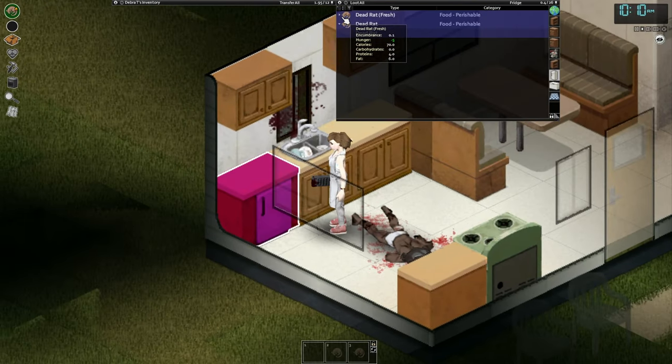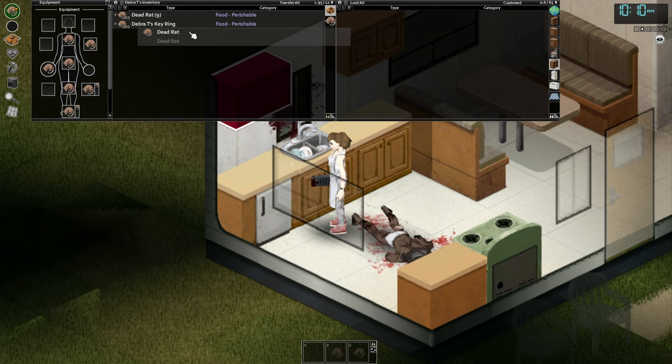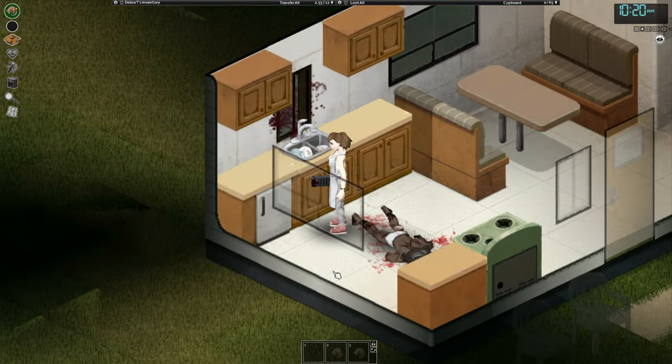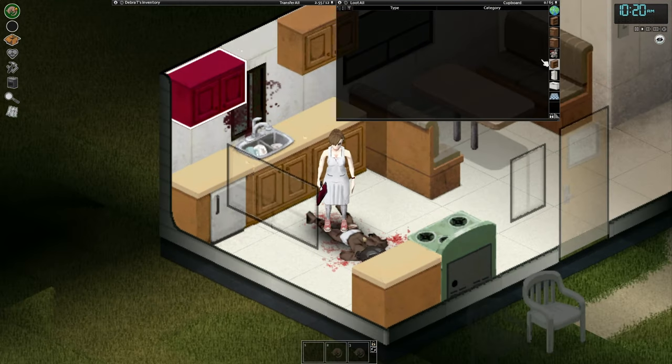Okay, but yeah, every single item is a death rat. Every single one. And we have no clue whether something is good or bad. Now this one, I think it might be a box of cereal or a can of oats, I'm not sure, but it is edible and it's non-perishable, so that's pretty good.